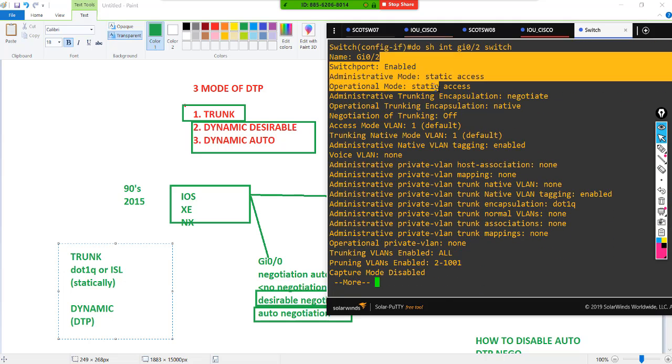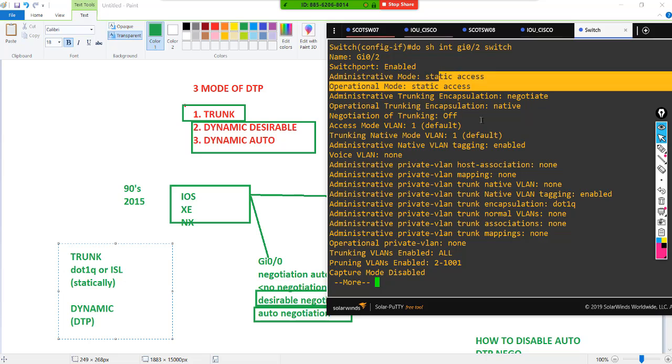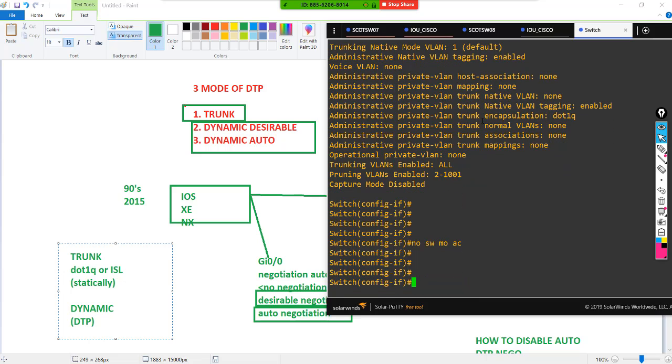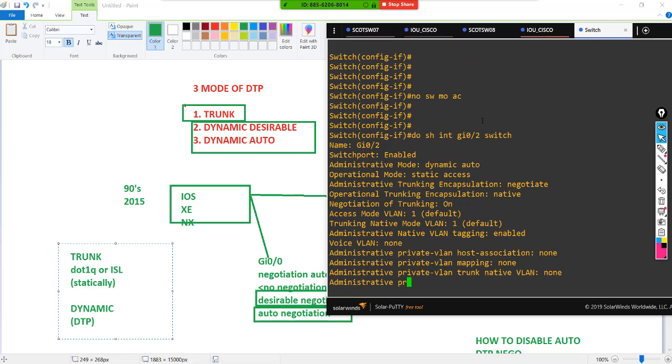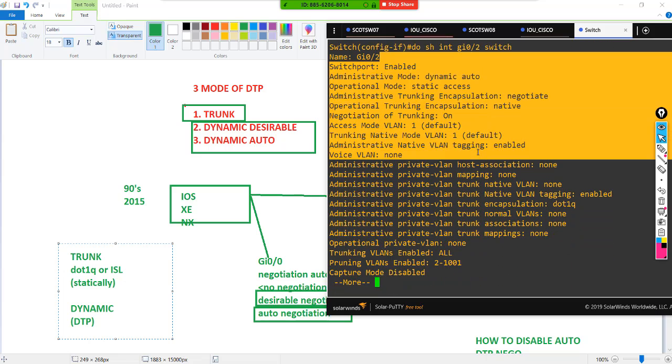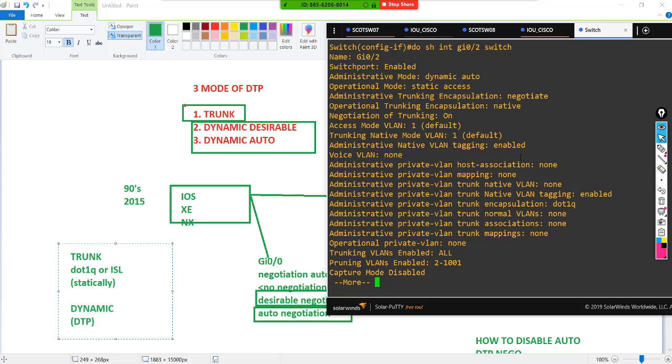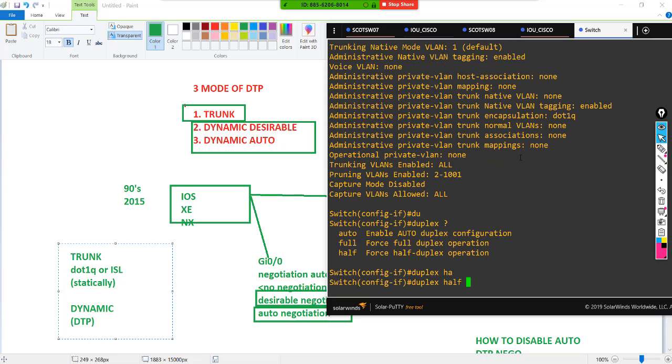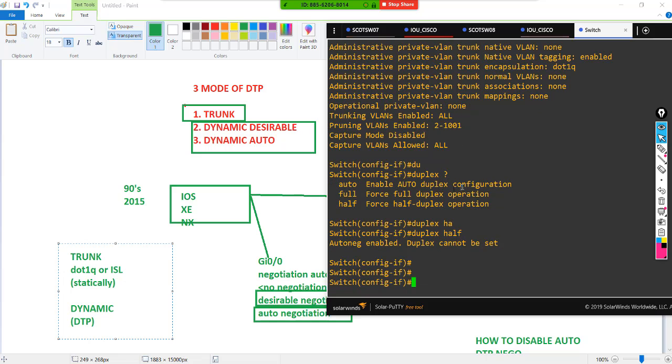Okay, it's come up, it's on static mode. Let's change the behavior to no switchport mode. Now it went to dynamic auto negotiate. Now let's see if I can change duplex here. It says auto negotiation enabled, duplex cannot be set.